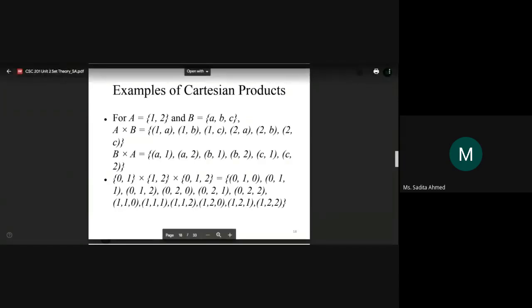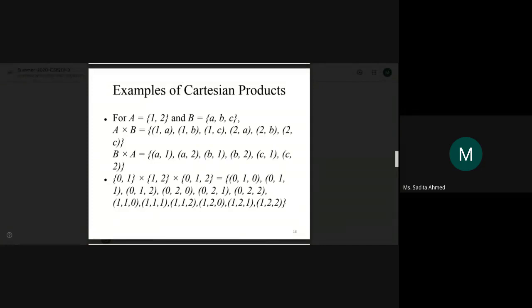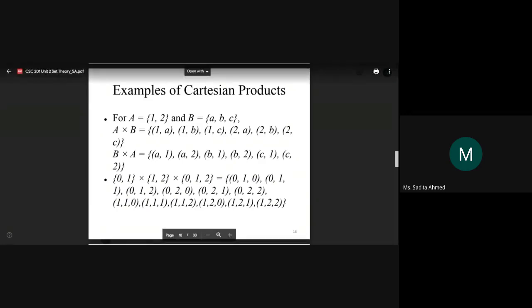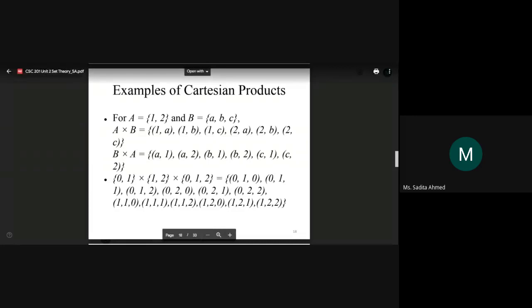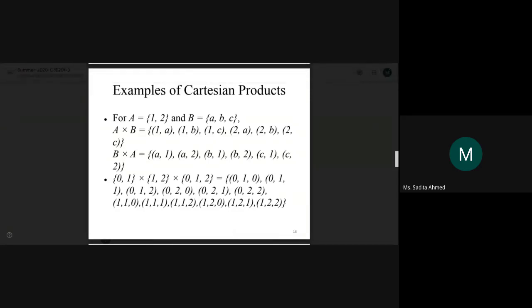And then we picked the second element from A. We picked the second element from the first set. And for that choice, again, we had 3 options to choose from for B: A, B, C. And we went with A, B, C. So you see, what we're doing here basically is picking an element from the first set and an element from the second set. Every time we are constructing a tuple for the Cartesian product, we're picking an element from the first set, and for that choice, we're picking an element from the second set.